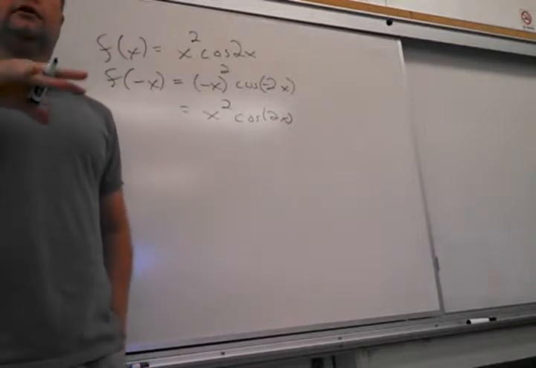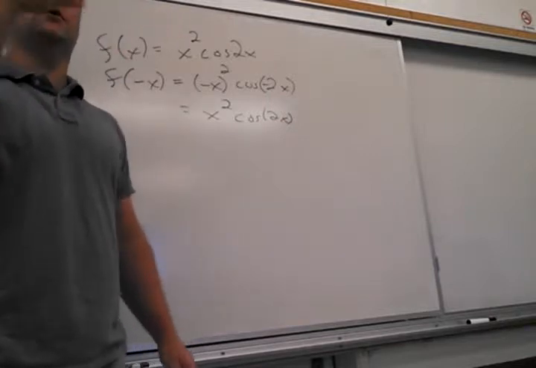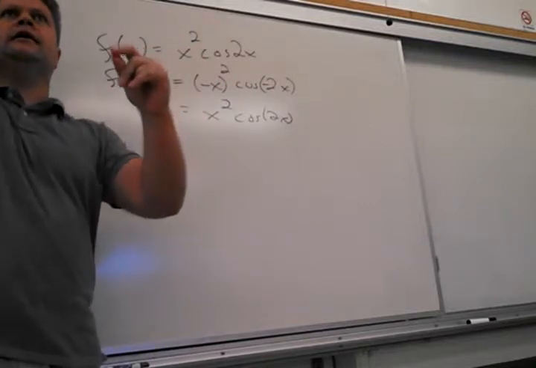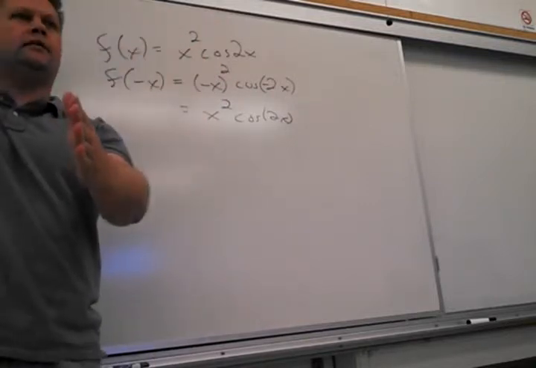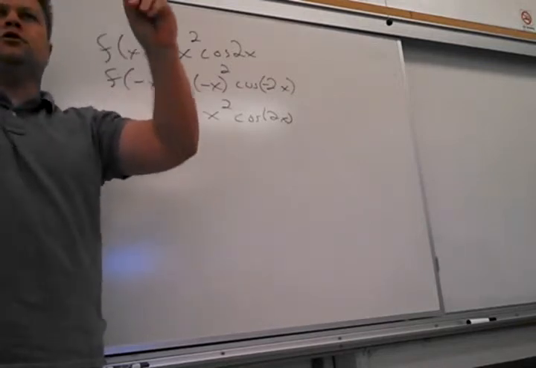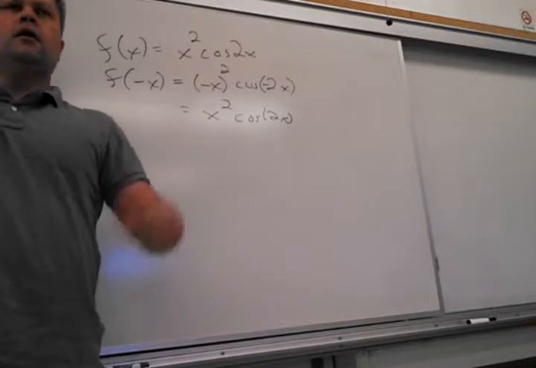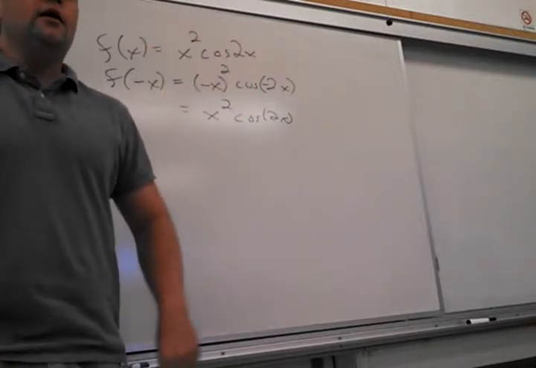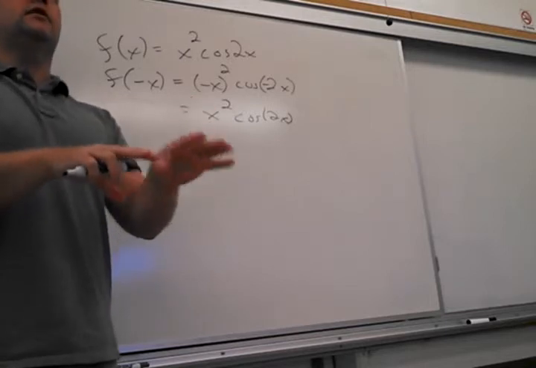So on one level, I don't like that they introduced it this early because we don't have a visual in our head. I know a parabola is even because I can see it. And there's a y-axis running right down the center. I can see it. Can you guys see the sine and cosine? You sort of can, but you don't know the specifics. You know it's like, is that? But that's not good enough to know if it's even or odd. Right? I don't blame you. I haven't talked about it yet. So I disagree with them giving us this early.